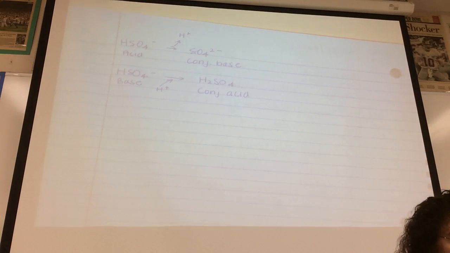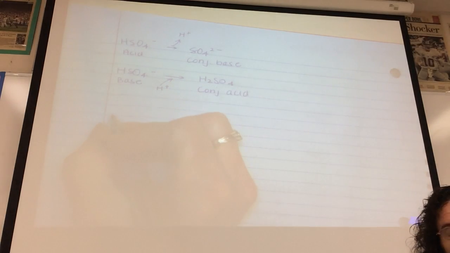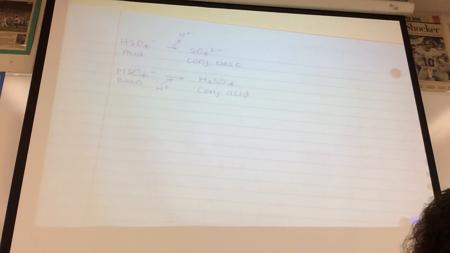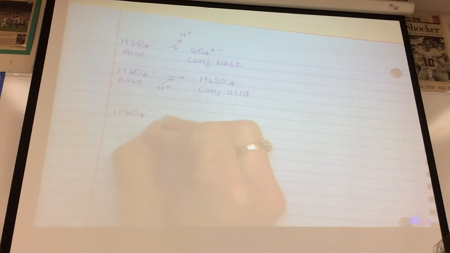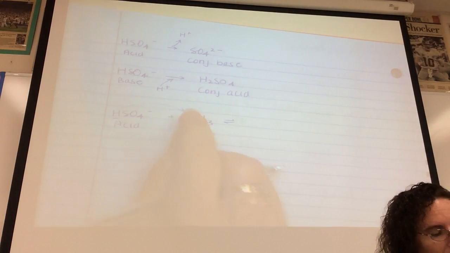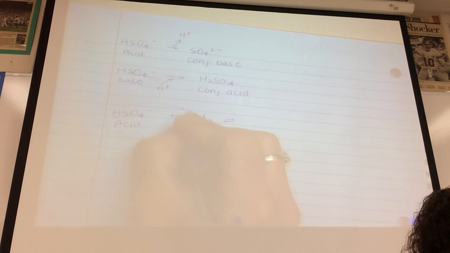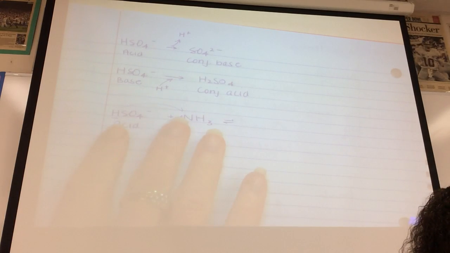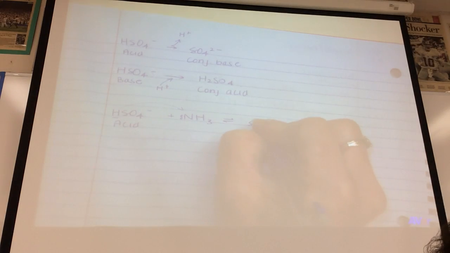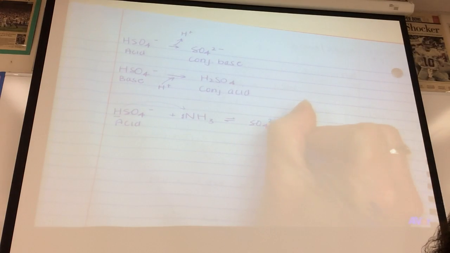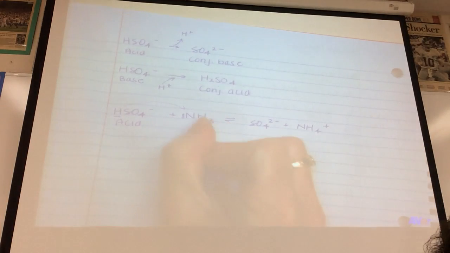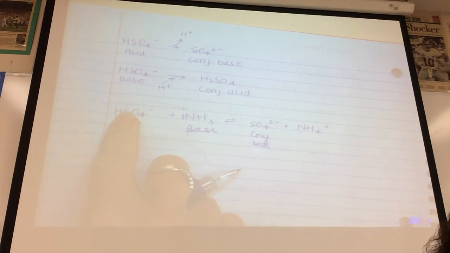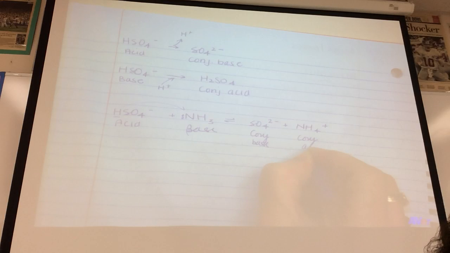Those both reacting with water, right? They can react with anything. For example, I shouldn't say anything, they can react with a base, a substance that can accept a proton. For example, if you had this substance, if this were acting as an acid, it would donate the proton to here. And it's funny drawing the lines like that. I'm showing it's giving it up, but actually the lone pair attacks and pulls it off, if you will. So don't let these arrows confuse you down the road. You won't see electron pushing at this level, but it comes into play in organic chem. So that would be an example where the hydrogen sulfate ion is acting as an acid, generating conjugate base. The base accepts the proton from here and forms the conjugate acid.